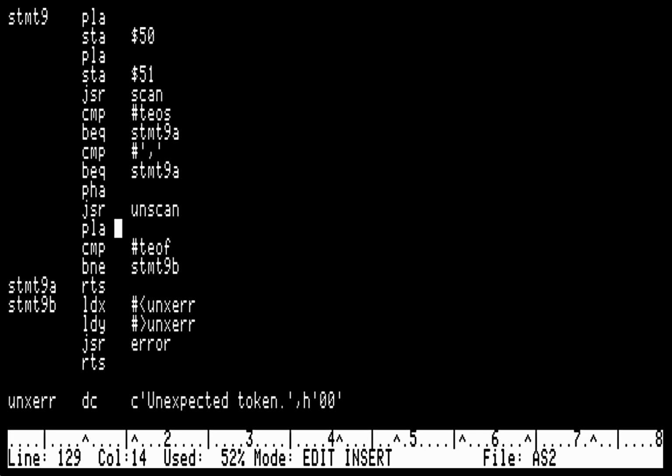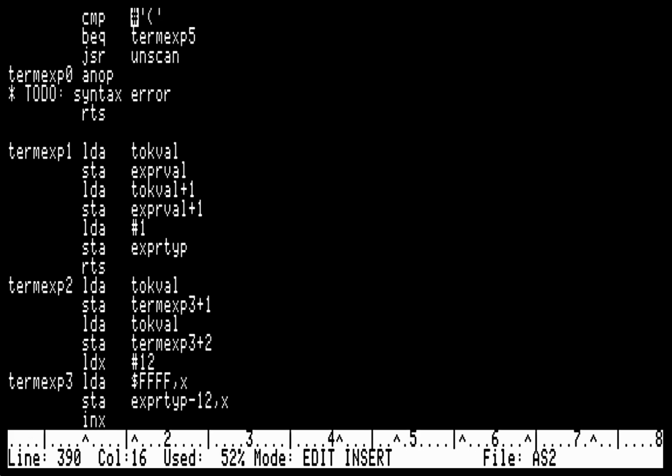So I push A, unscan, pull A just to be able to do this knowing that A is okay. And if it's not end of file, then it's an error. We print out the error, but we're going to go ahead and return. Otherwise, we return. And so what will happen is that if we get some sort of token at the end of a statement which is not a statement separator, it'll print out this error message, but then it will go ahead and try to take that input, which is after the syntactically correct statement, and try to build another statement. All right.